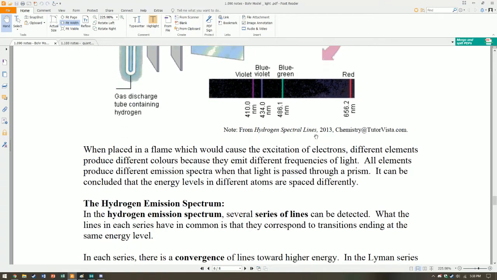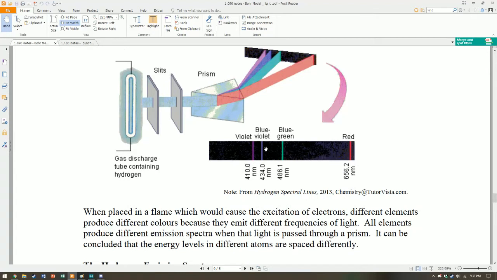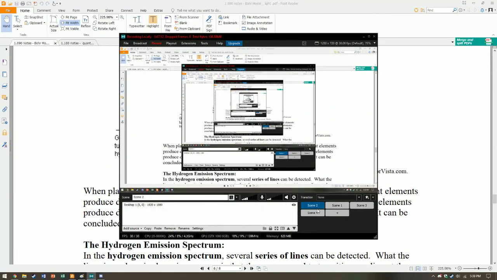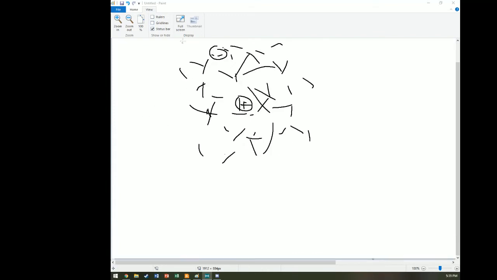I believe for the ones in the visual spectrum, they go down to energy level n equals 2. So this corresponds to a photon going from energy level 3 to 2, 4 to 2, 5 to 2, 6 to 2, and so on. So this came from energy level 3 down to 2, and the reason I know that is because it's just a rearranging of some of the equations we saw here. Let me go back.